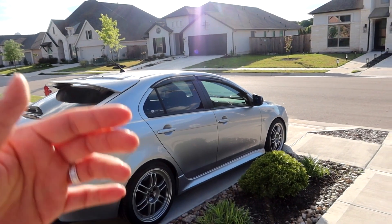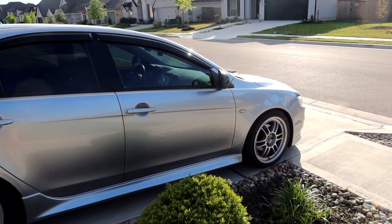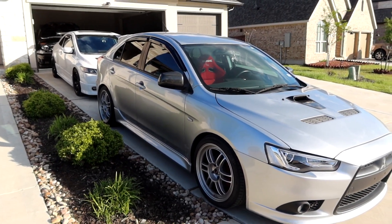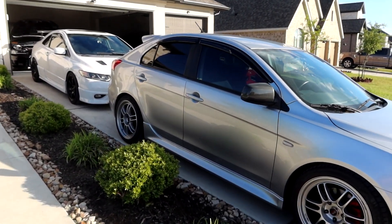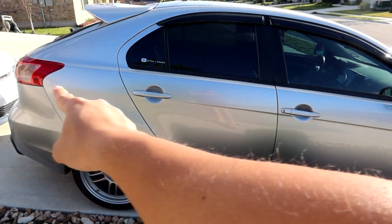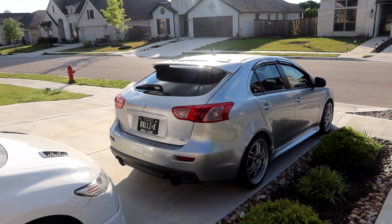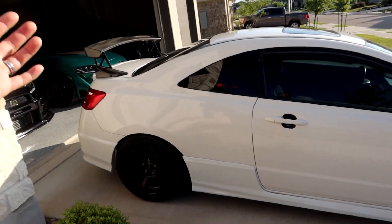The Rally Art still works great — love the hatchback, you can store so many parts. What I really need to do is find some time to get the VOLTEX S2000 bumper painted so we can slip that on. I've had the VOLTEX front bumper for almost a year and it's just been sitting. With the Rally Art we can fold the rear seats down for more space and hopefully the bumper fits. Once the VOLTEX front bumper gets painted, we'll also fix the fenders on the S2000, and then we'll get the VOLTEX Type 2 carbon fiber wing slapped on as well — that should look pretty nice and aggressive.